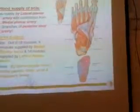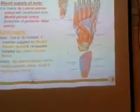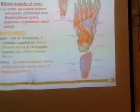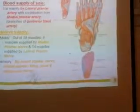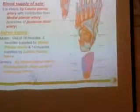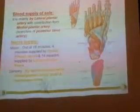So even though the major supply of the muscles is by the lateral plantar nerve, it supplies a very small area of the skin. And the medial plantar nerve, even though it supplies only 4 muscles, supplies a large area of the skin. So you should know the cutaneous branches as well as muscular branches.